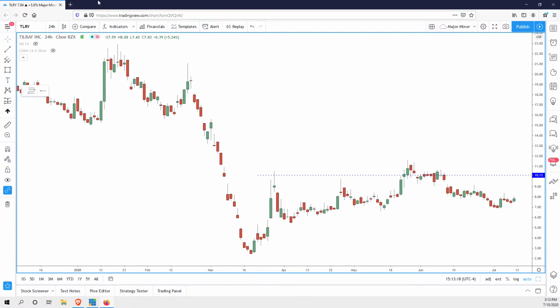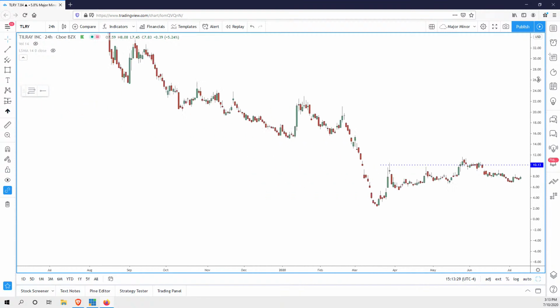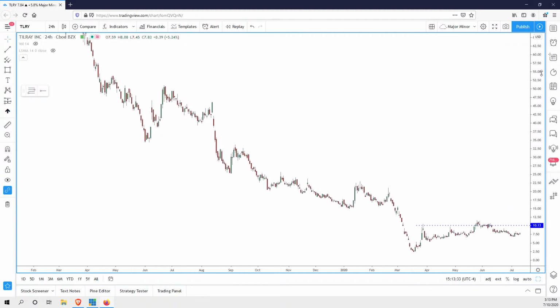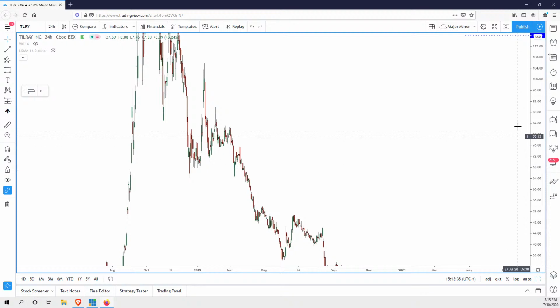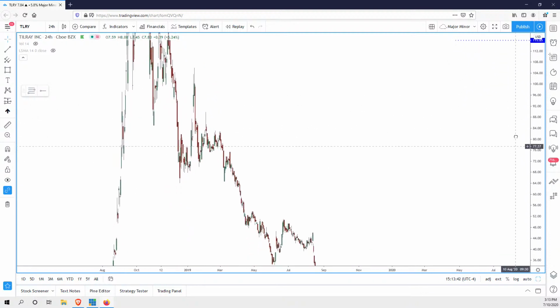Remember, these were a year and a half ago or whatever, these things were nuts, right? Especially this one. This thing went to like, what, 200 and something dollars? And look at this. If I zoom back here, it's ridiculous, okay? Look at this. I can't even fit it out. Look at this. It's ridiculous, right? That's the herd mentality.